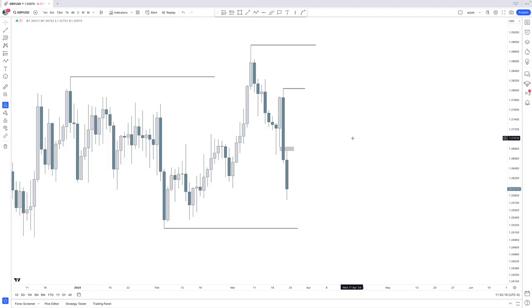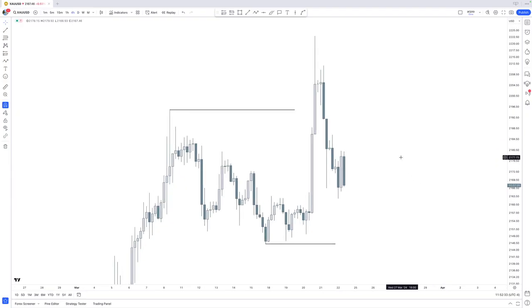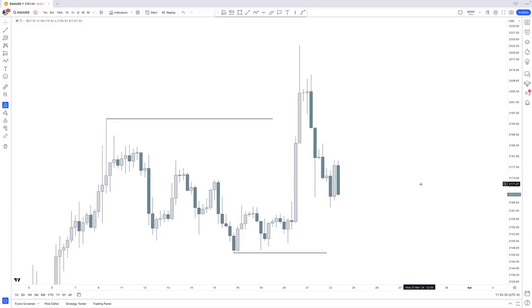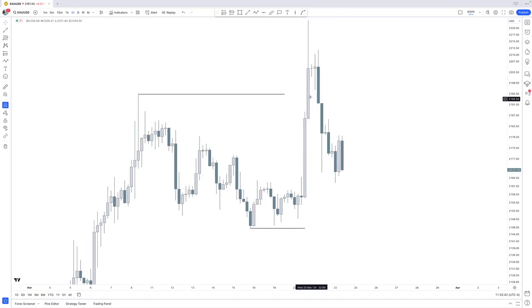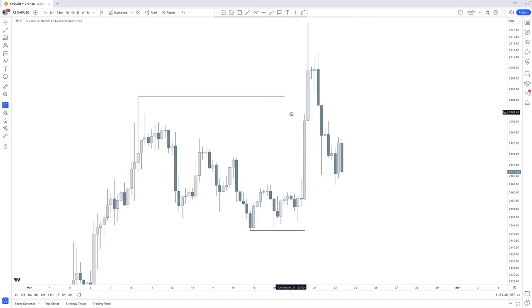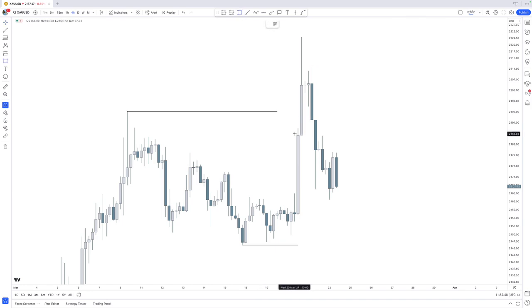Before we go over that, I want to go over the second case study that we did, which was gold. All right, right here we are on gold on the 4-hour time frame, and again we see this intermediate term high right there. We see this intermediate term low. We take one side, an intermediate term high is taken right there. Once we take that one side, initially it might look like a great run on liquidity to continue higher off of that.